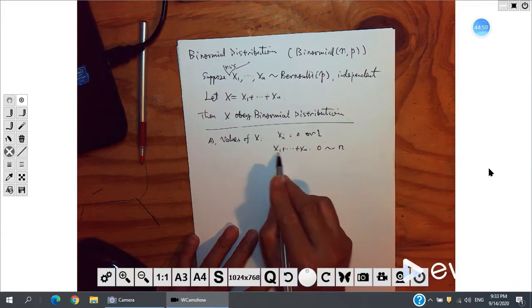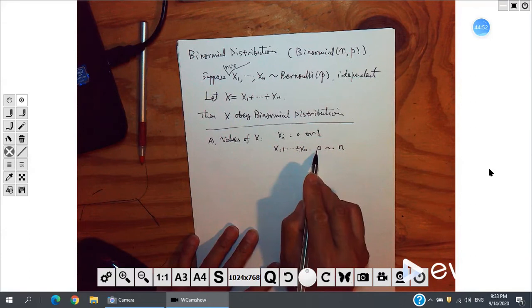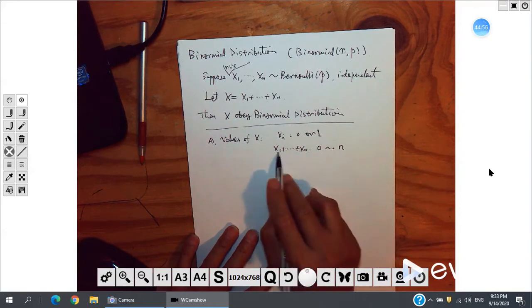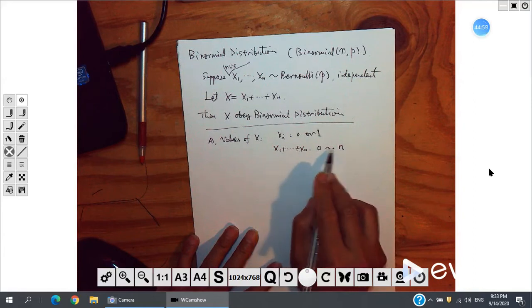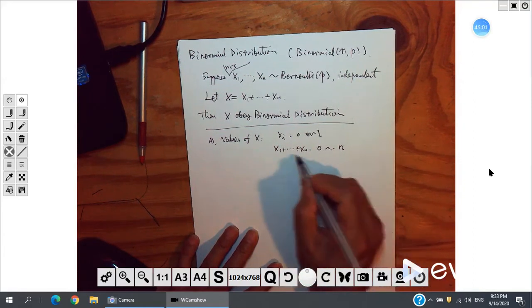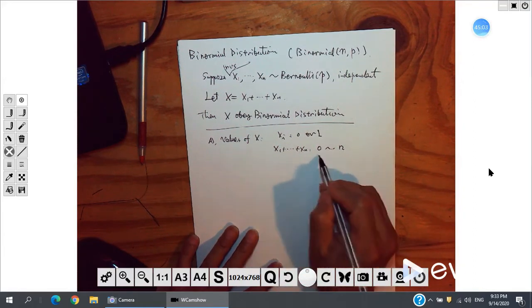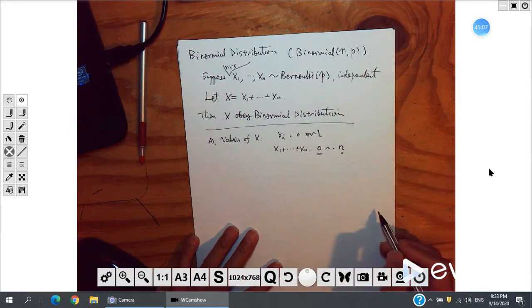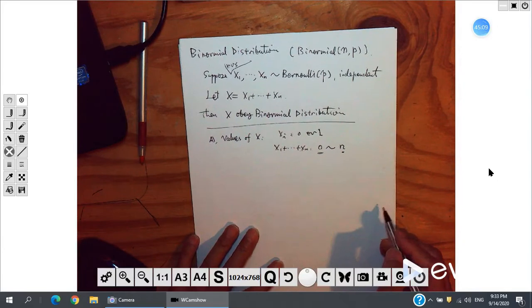All of them are 0, you get 0. All of them are 1, you get n. Some 1, some 0, you get a value between 0 and n. So the value of X will be between 0 and n. And the probability.